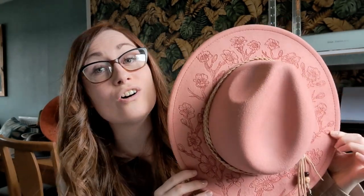This isn't part of the list, but would you like to be in with a chance of winning this beautiful cherry blossom coral colored fedora hat that I've made especially for a giveaway over on our Facebook page? If you want to win this hat, go over to the Facebook page — the link is down below, I'll also put it in the comments this week. All you have to do is follow three simple steps: like the Facebook page, tag at least three friends, and share the post on your Facebook page. Pretty easy, right? Three steps.